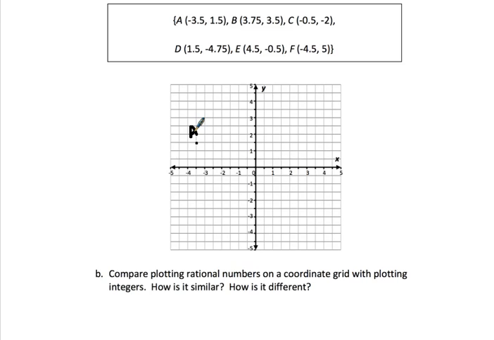And they want me to reflect this over the y-axis. Remember, when we reflect over the y-axis, the y is not going to change. The x is. This is -3 and 5/10. So I'm going to go to +3 and 5/10. But my y coordinate is going to stay 1 and 5/10.